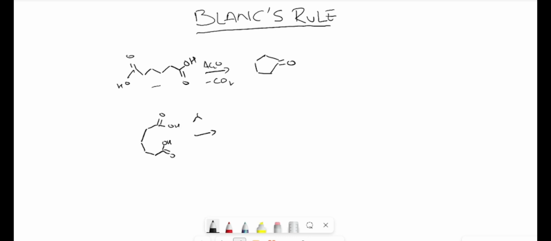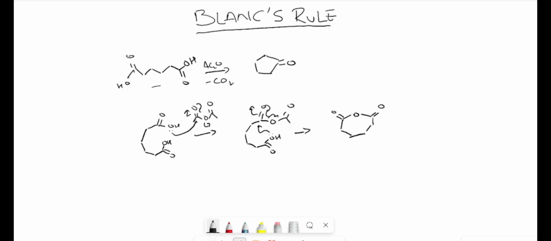So when this reacts with acetic anhydride, in the same way as we saw in the previous reaction, it gets rid of an acetic acid molecule, forming this ester. And in the same way as we saw in the previous reaction, this carboxylic acid attacks here, getting rid of another acetic acid molecule, and so we have first the formation of an acid anhydride having 1, 2, 3, 4, 5, and 6 carbon atoms and 1 oxygen atom. So we have a 7-membered ring with an oxygen and 6 carbon atoms. Now what happens here is that this anhydride tautomerizes. It tautomerizes on one side, forming an enol like this.